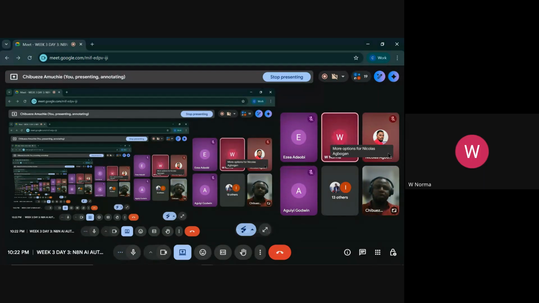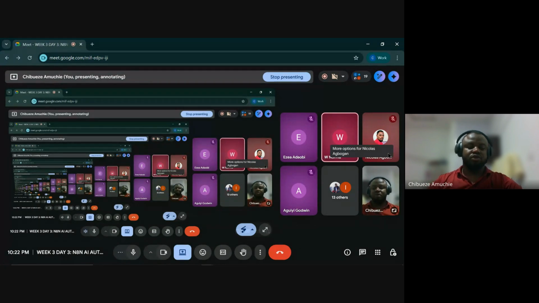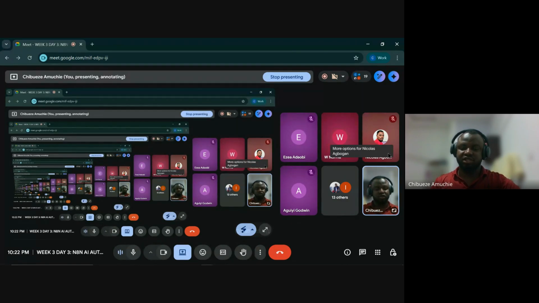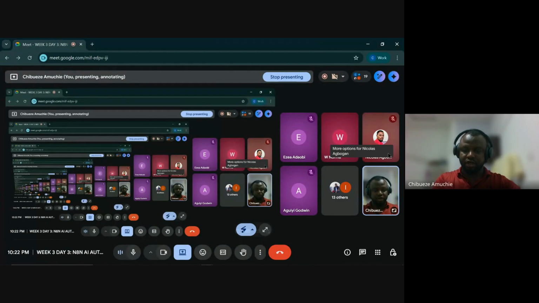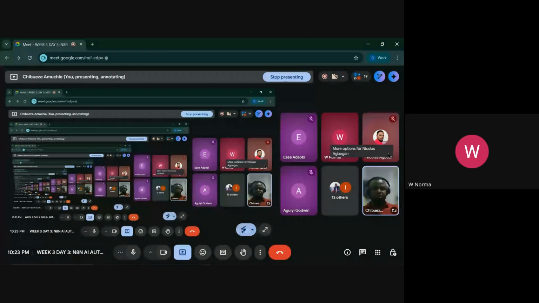Your free token on Google Gemini has been exhausted for today. It has finished for today, so you wait, it will reset tomorrow. Okay, thank you.